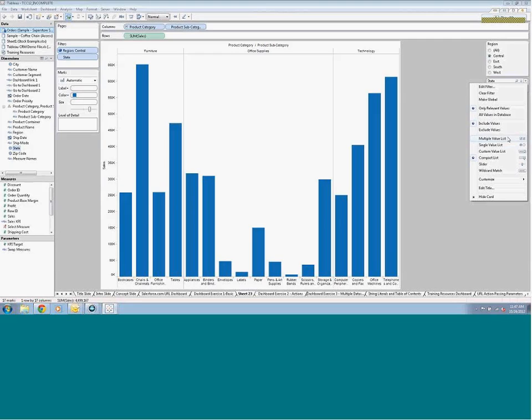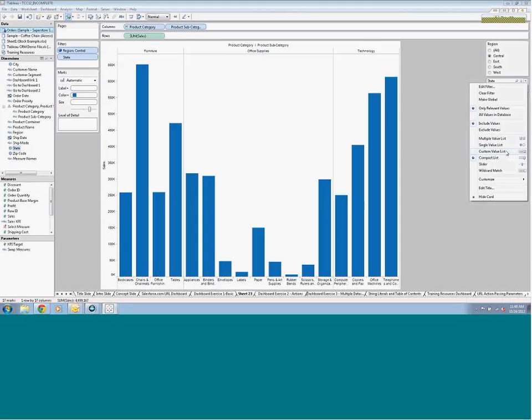and you want to compare one or a few different options, that's a great way to use multiple value lists. A single value list is very similar to what we're looking at for region, where it provides radio buttons for an individual selection of one member within that dimension. A custom value list is often used when you have a large number of members within the dimension and you want to type in a value, and it's going to then present you with the options that contain that substring.